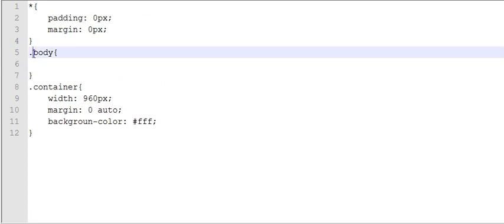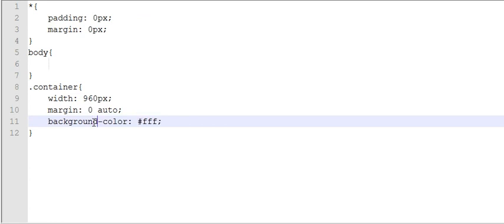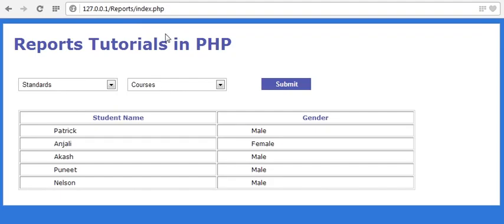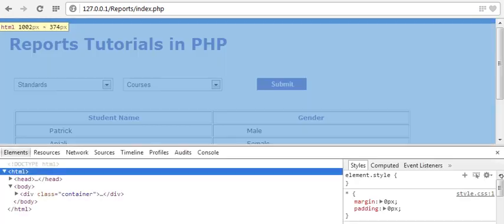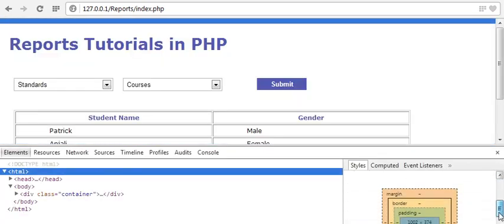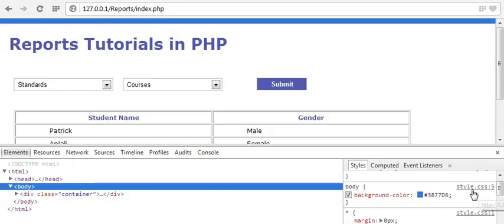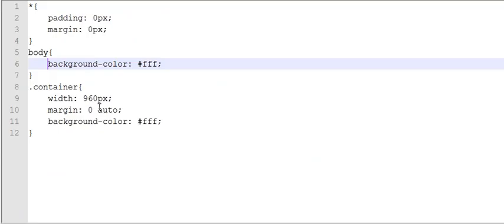Body is not a class. Now copy this and paste it here, and now let us check what the color is, this blue color. Select body. Here you can see. Let us copy this and come here.